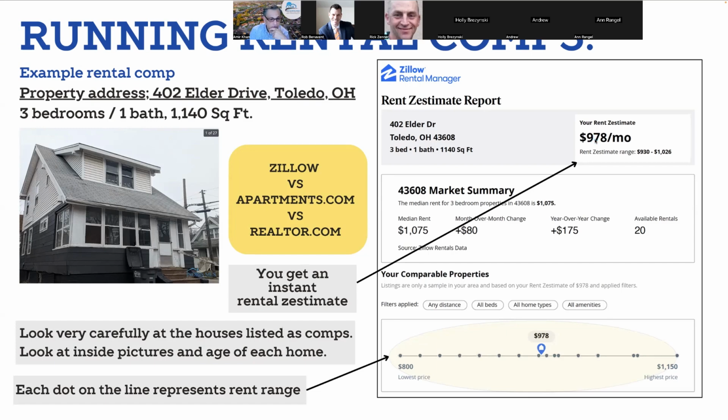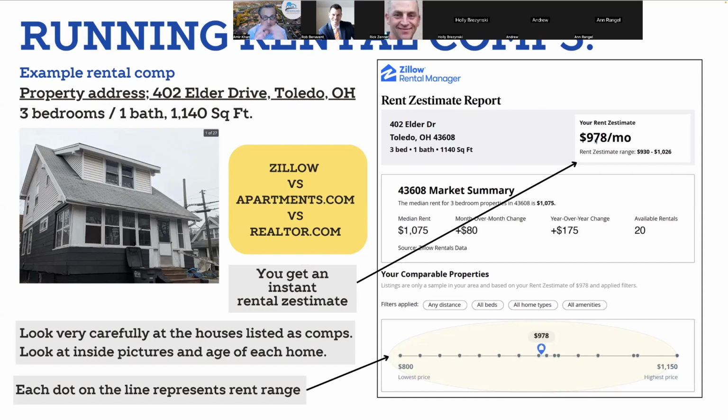All right. So what you want to look carefully at is the houses listed. When you get this report and you scroll down, you will see all the homes that are listed. Then go to each one of those homes. Now, if you run this report, you will find that it will show you all the comps. Some of the comps are clickable.